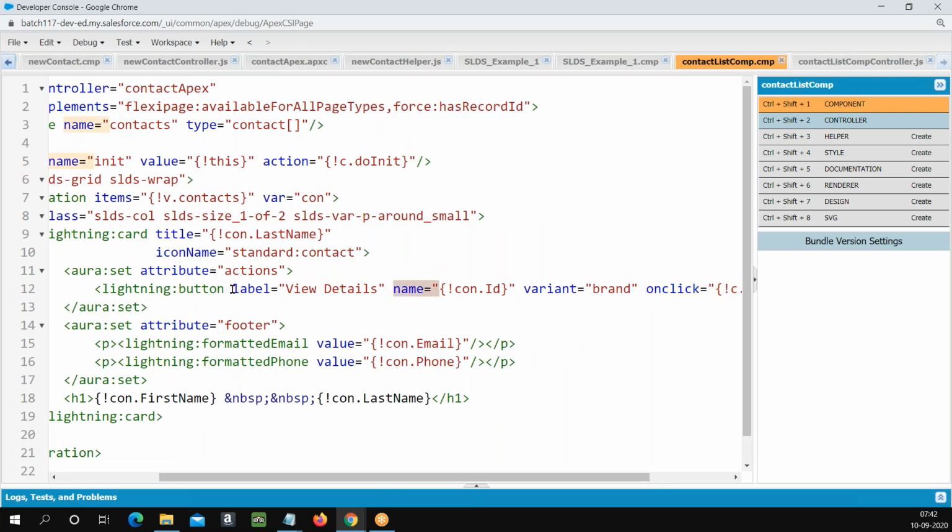There is a name attribute in the lightning button. In the name attribute, I just refer contact ID. So on the controller side, I can get this attribute by just referring to v.name. So like this, I can get this component value. The component value is nothing but contact ID, right?